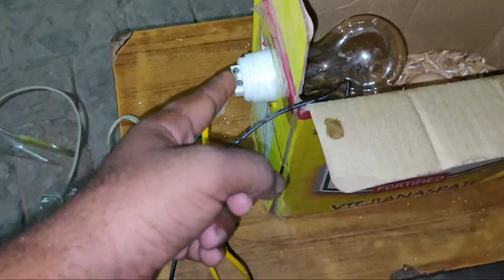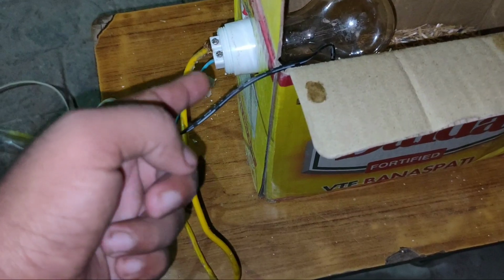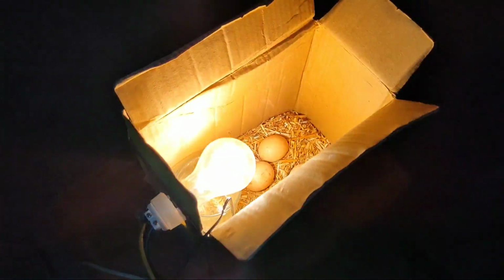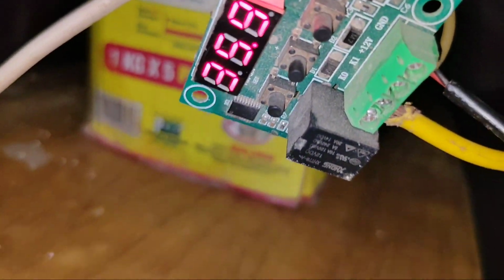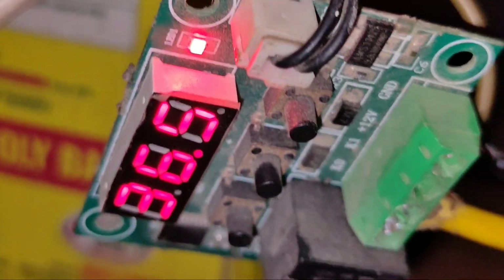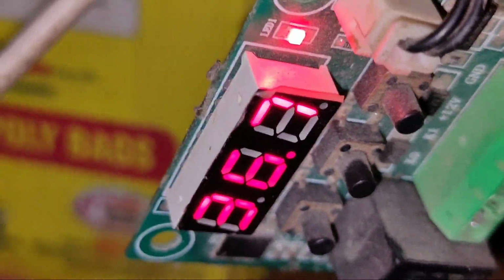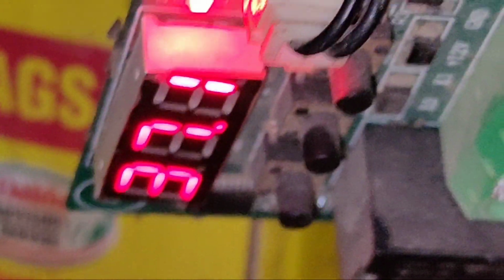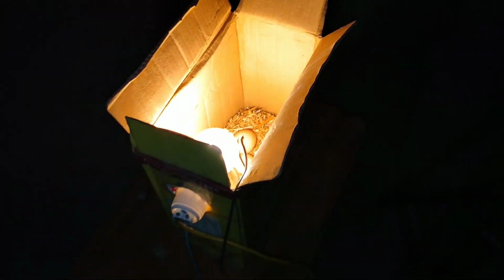Temperature controller, a 60-watt bulb, and a holder, red eggs, cardboard box, wires. Plug in the switches. Incubator is starting. At just 37.5. Automatic incubator.